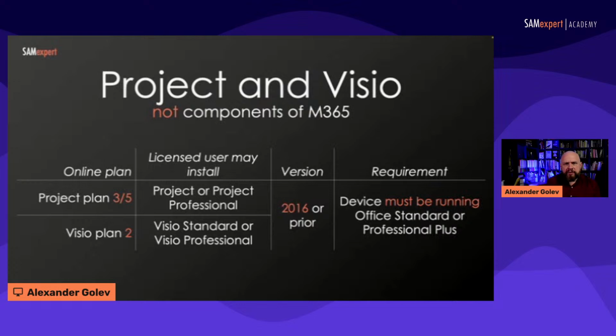So they said, fine, if you use traditional Office, you have it installed, but you subscribe to Visio or Project Online, they're technically incompatible, you can't really run them smoothly on the same computer, fine. You may install Project or Visio 2016 or earlier. You have a right to do so, but only on those devices where Office is running. So, pay attention to the details. The problems are always in the small print.